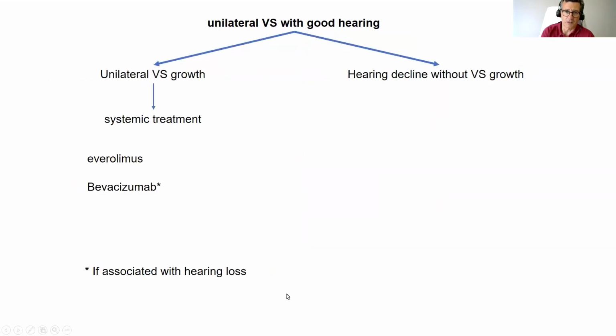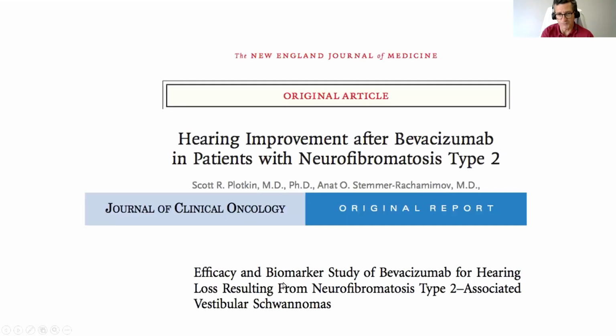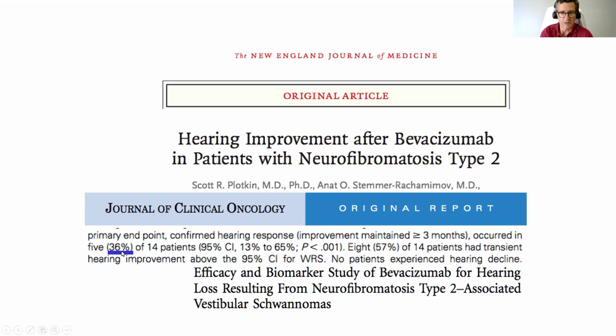And so I go directly to the medical treatment options. I think for us, the best drug for the moment is still bevacizumab for the vestibular schwannoma, clearly. It was published in 2008 by the MGH group. Why it's good is because it can improve hearing in 1/3 of patients, and it stabilizes the progression of schwannoma in 90%.